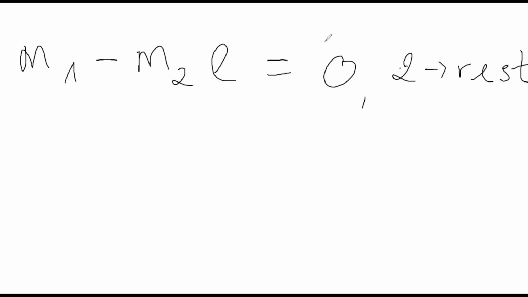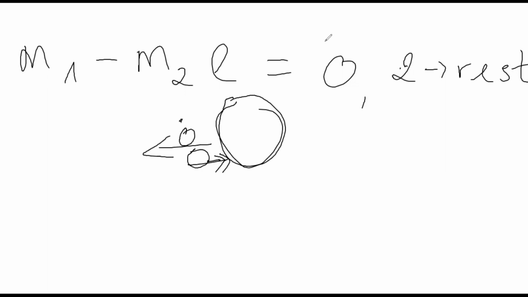So you can assume that the force acquired by m2 from m1 during its motion was less than the inertia required for sphere 2. That means you can have a very big mass here, and another small mass here. When you come and hit, you will not even feel the difference. This sphere 2 will not move. This one will just hit and come back. So you still have your sphere 1 here that will come back.